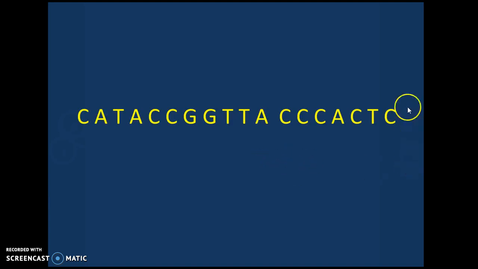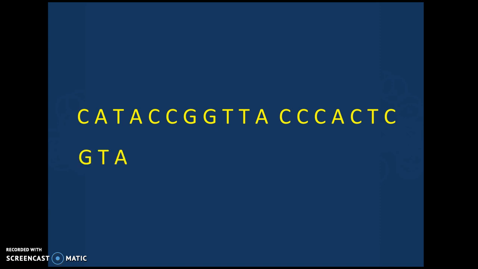So here you have a short strand of DNA nucleotides, and what I'd like you to do is put together the complementary DNA using those base pairing rules. So to start you off, C would pair with G, A would pair with T. Now what I'd like you to do is pause the video with your pen and pencil, write out the rest of the complementary DNA bases, and then turn the video back on, and we'll see if you got them correct or not.